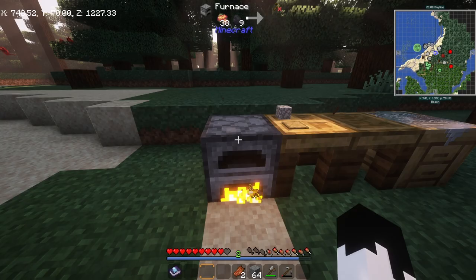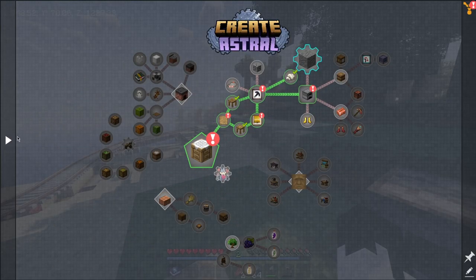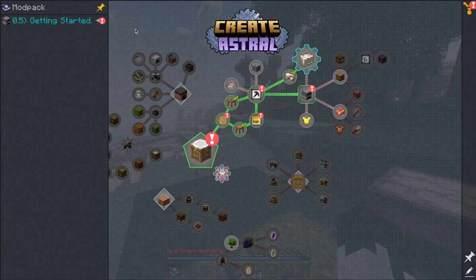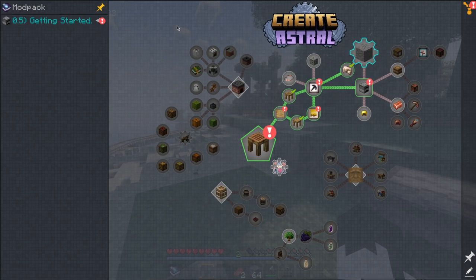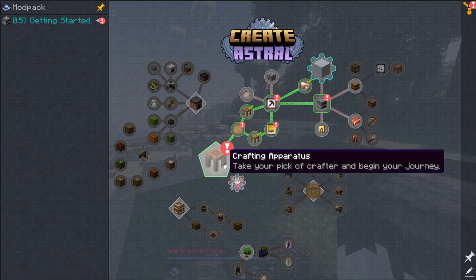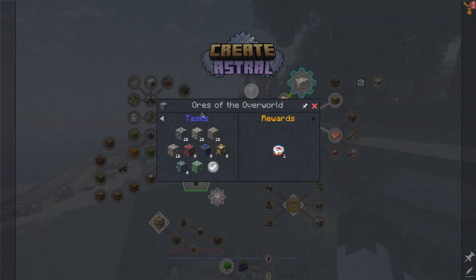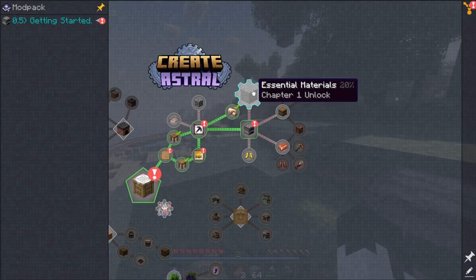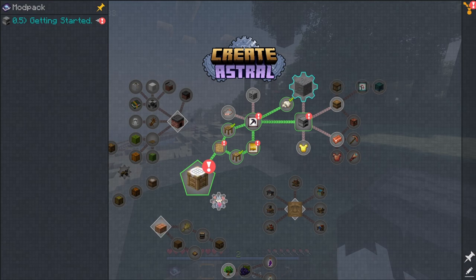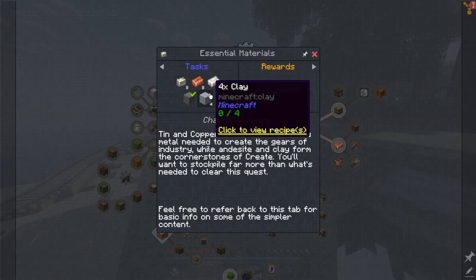And while our ore smelts, I'm going to explain to you the quest system. We have various quest gear. In fact, we have chapters of quest gear. We are on the 0.5 chapter, so this is an introductory chapter, which explains to us how we can craft a crafting table, and then our tools, which ores we can mine, actually. And then we have our final destination here, which in fact unlocks the first meaningful chapter in this mod pack, which is the Andesite world, or the create chapter. But to go here, we actually have to smelt 8 types of ingots and collect 4 clay.